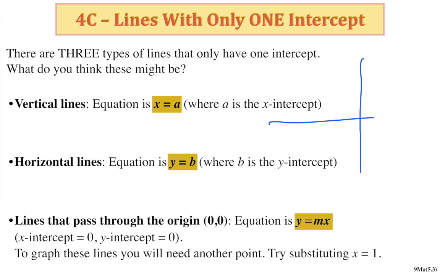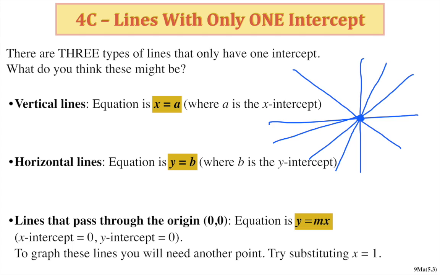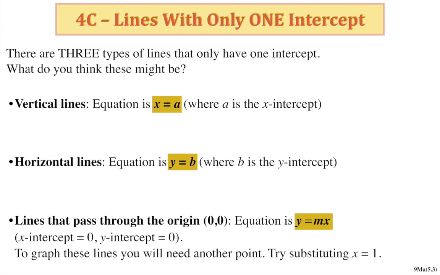If I had a line and I know it goes through the x-axis and the y-axis at 0, I can't draw the line. I don't know if it goes like that, or if it goes like that, or if it goes this way. I haven't got a clue where it goes. I just know it goes through 0, 0. So I have to be very careful and do some little trick to be able to graph it.